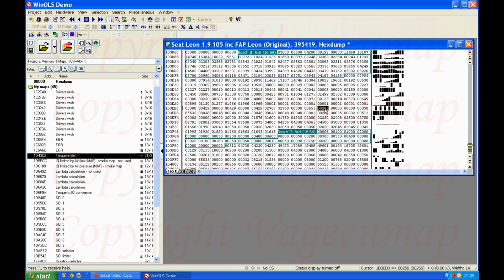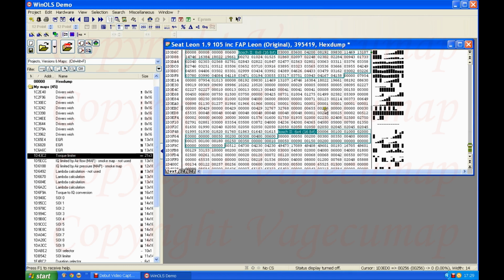Now of course at the moment it's difficult to know for sure, because we're not seeing it as a 0 or a 1, and we won't because we're looking in 16-bit mode. That doesn't matter. If we've got the right spot, we can just change it. I'll change that to 0, because I'm assuming that that's the switch on and I want to change it to not on, so I'll change it to 0.